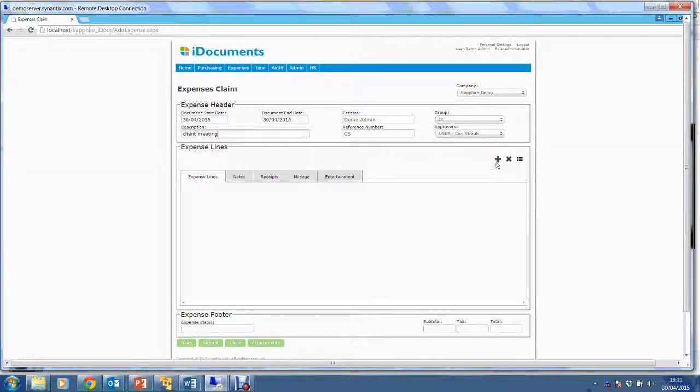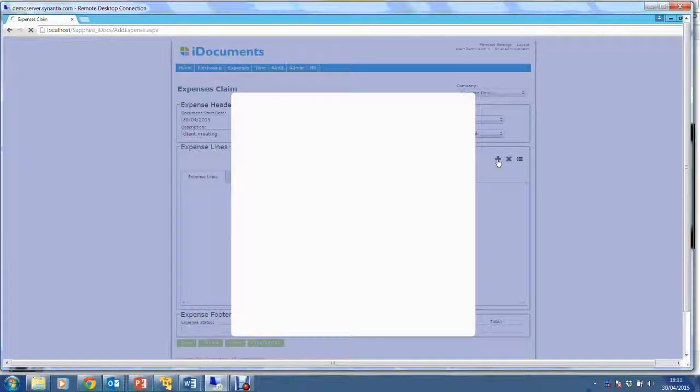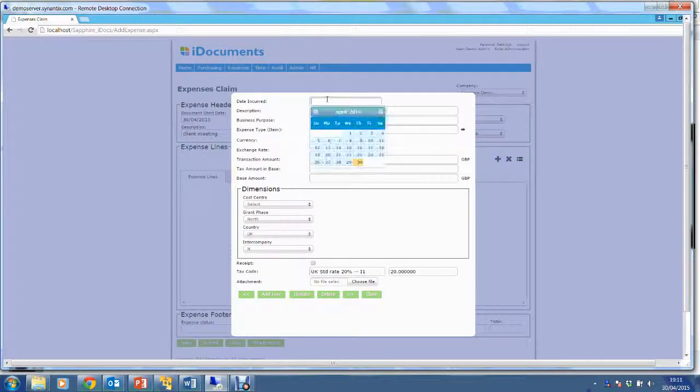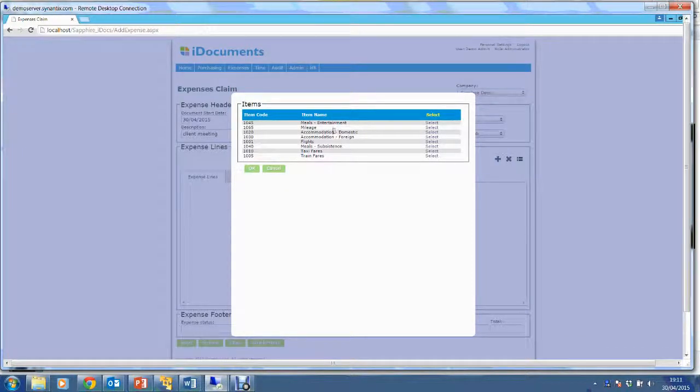So I'm just going to go ahead and I'm going to add an expense line, and I'm going to select the date it was incurred, the description, so perhaps this was a hotel. The business purpose was a client meeting, and the expense type is accommodation.